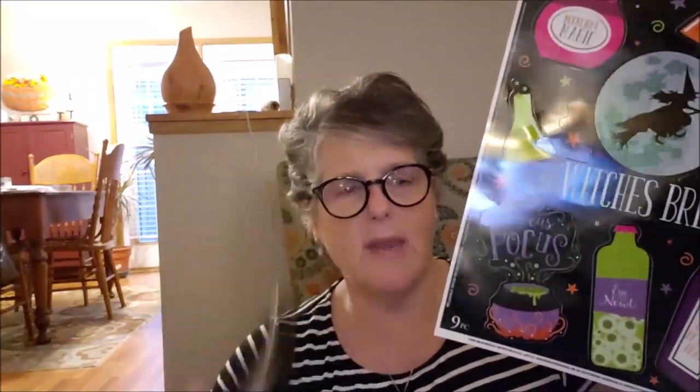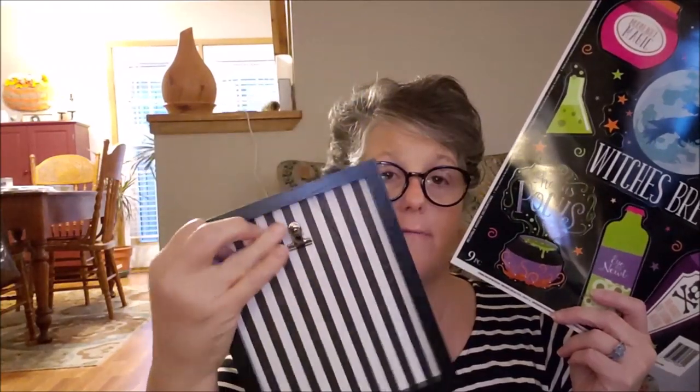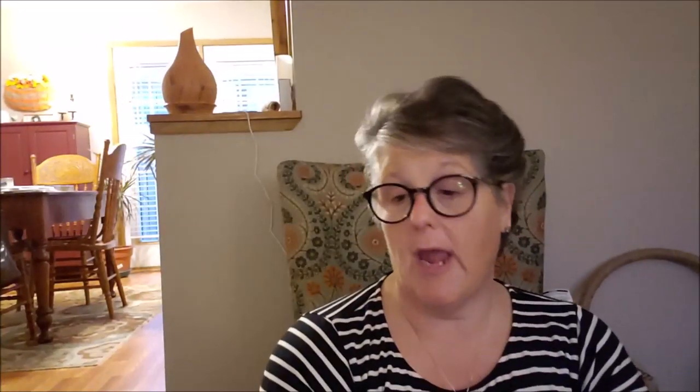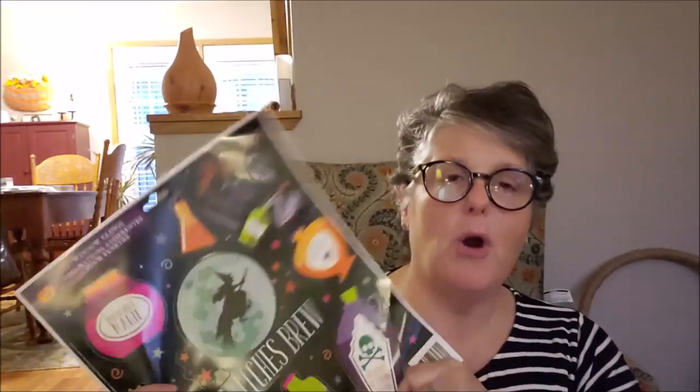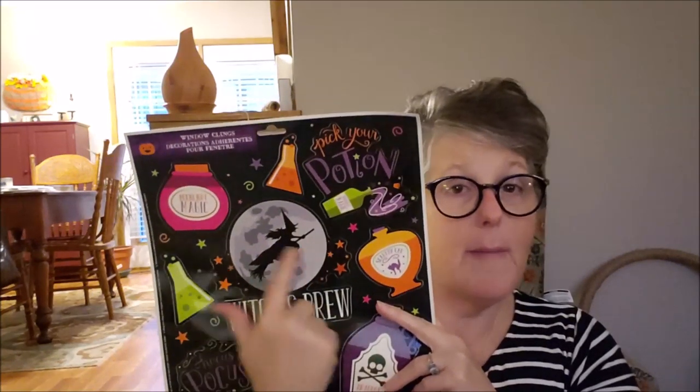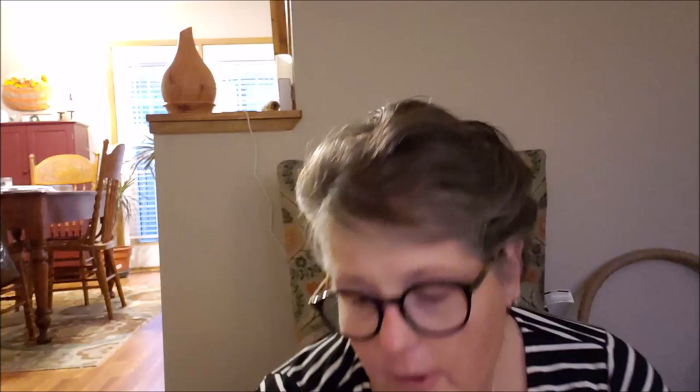Look at the colors — purple and all these neons — I think they'll look really cute in here. All I'd have to do is stick the cling to some cardstock, cut it out, and hang it from the shadow box to make it a Halloweeny thing. Any of them would work — I even like the 'witch's brew' or one of the potions — but I think I'm going to use the Hocus Pocus one. These window clings were a dollar. They're not sticky so I'll probably mod podge it down and then cut it out. This might even go on the mirror over my mantle for Halloween decorating.